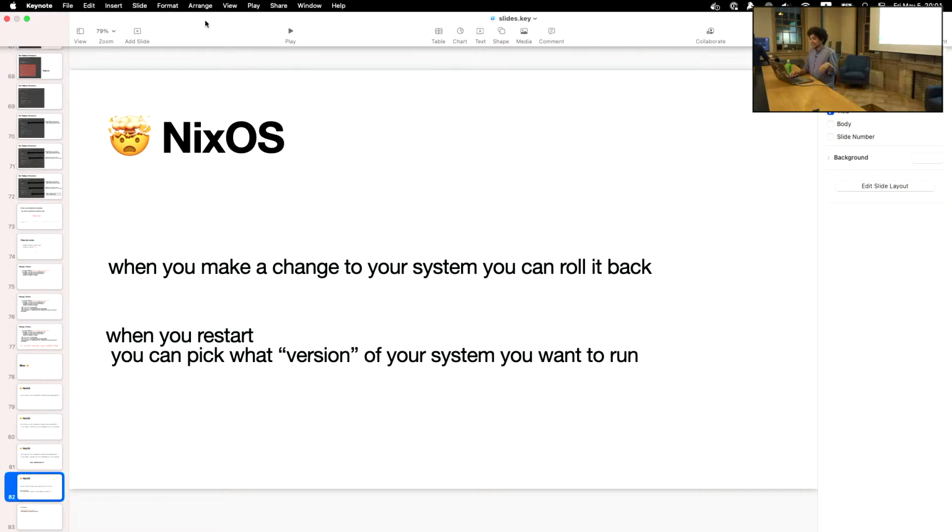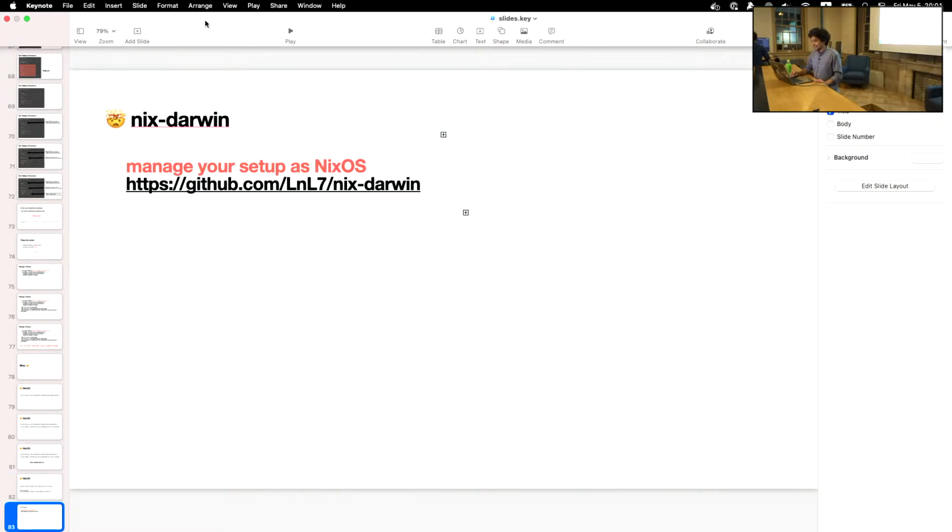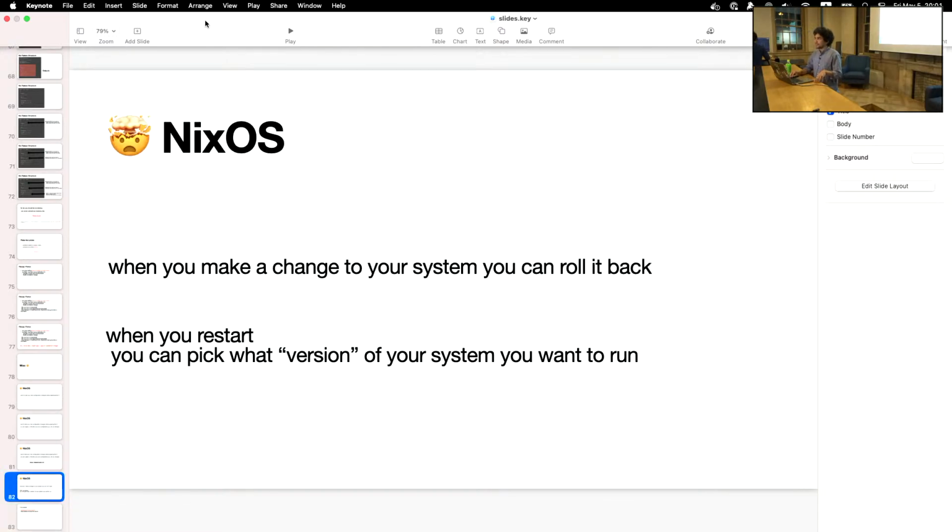So in NixOS, this is a different one from before. When you make a change to your system, you can roll it back. When you install multiple operating systems on your computer, when you start, it shows you, oh, do you want to use Ubuntu or do you want to use Windows? When you start NixOS, it tells you, oh, I have these versions of your system. Which one do you want to use? And it tells you the hash of it, which I just think is pretty cool. And why is it so cheap? Because a new system is just something new in the Nix store. That's it. You remove or add something to the Nix store.